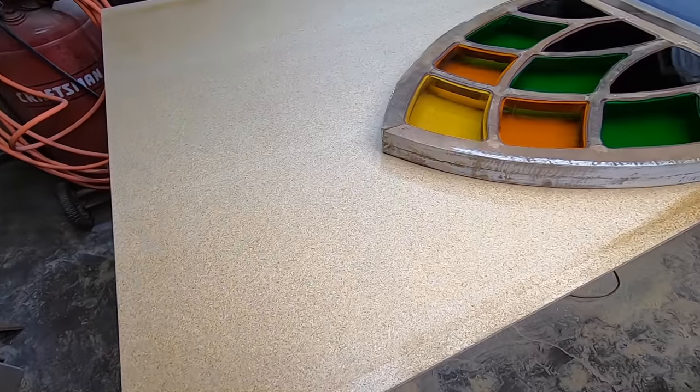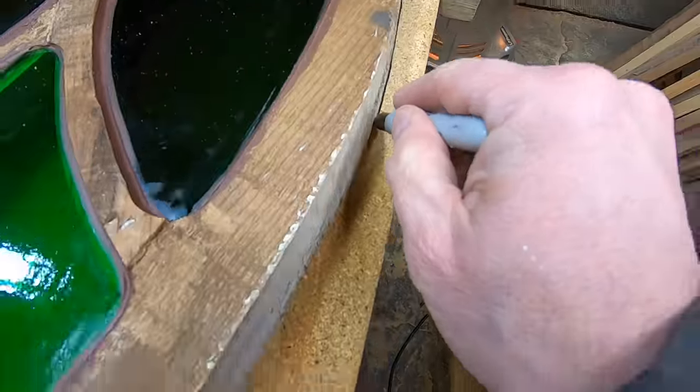Fortunately, I have this piece of press board I found in the alley behind the AutoZone last summer.